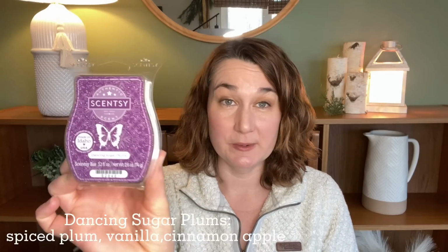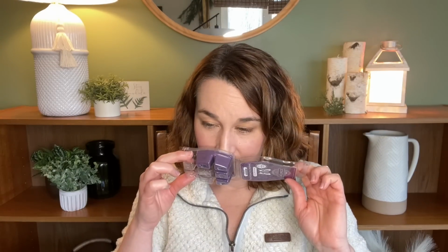And I love it the most in alternate warmers with apple butter frosting, but to make it Christmassy, I love it in alternate warmers with dancing sugar plums. And dancing sugar plums, it's just such a good, solid, medium spiced fruit scent. It's so happy. So it is plum and apple and medium level spices. Very complimentary to St. Nickerdoodle because it's got the apple, but then it has the plum too. And this one I'll melt from like September to March. It's so good. So I am going to have a lot of discussions with myself in February over to club or not to club so many things.